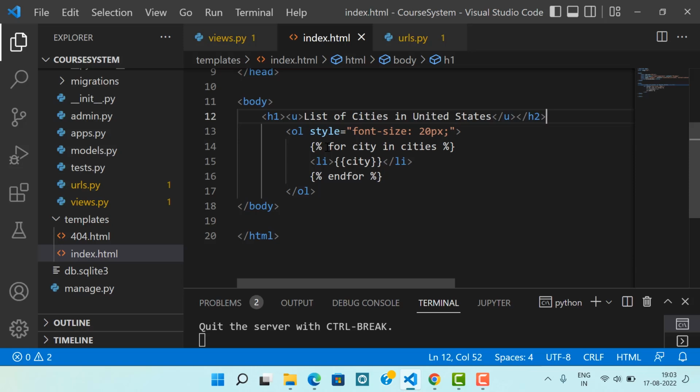So how am I using this for loop? Again the syntax is the same. I need to define the for loop in curly brackets with a percentage sign. So for is the very first keyword, then comes the looping variable. This time I have named this looping variable city, then the in keyword, and then the iterable. In our case the iterable is cities, which is a list. So I am using this for loop to iterate over each city name given in the list. And after this there is one more additional step that we need to follow. We need to end our for loop, and for this we need to define the end for tag.